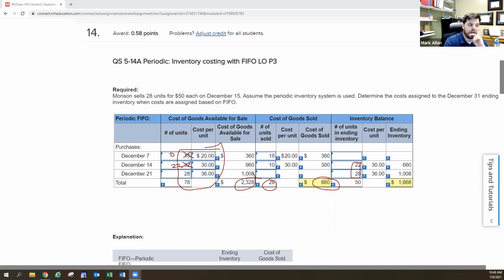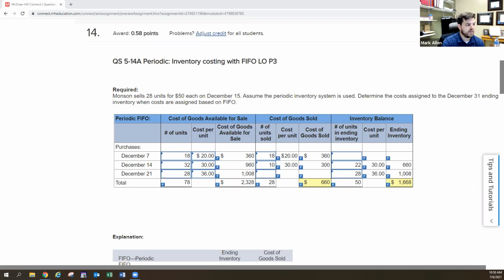I don't really care about dates anymore, because in this case, what they told me was that we had a sale, specifically 2 sales. But I truthfully don't even care on what date that happened, because under periodic, I just update inventory at the end of the period. So what if I had a sale happen right here on December the 8th? It doesn't matter, because I'm still selling the first units in. So nothing would really change regardless of when things happened under FIFO, which makes FIFO pretty quick.